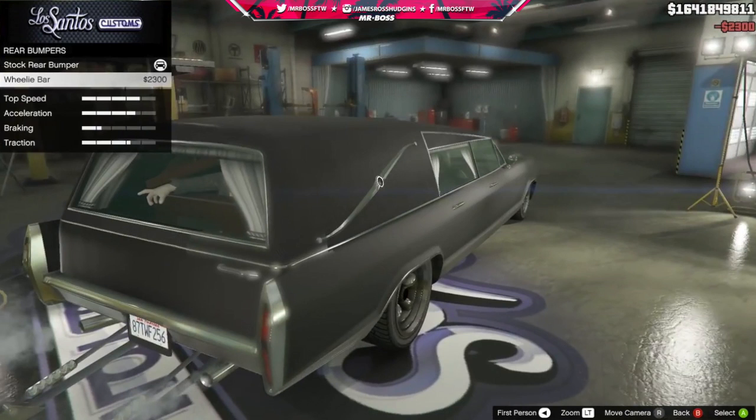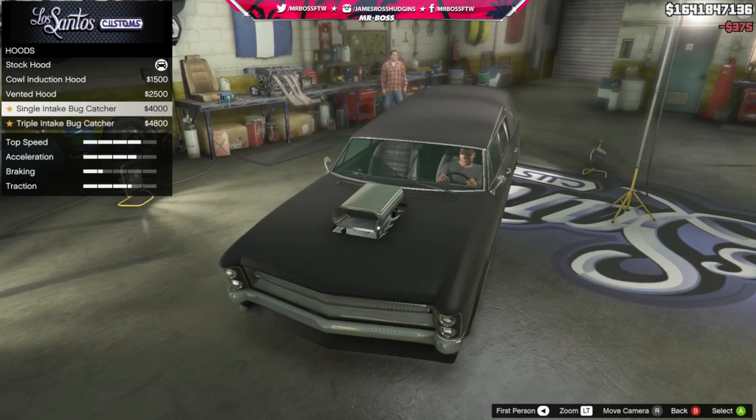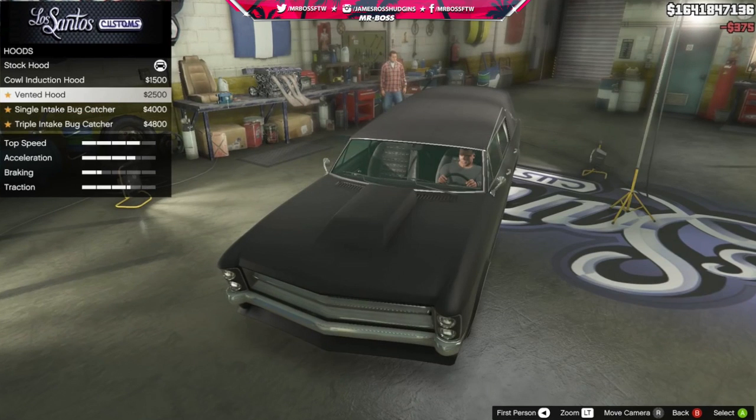And you've also got the rear bumper, which allows you to add a wheelie bar to this vehicle. You can also change the grille from stock to custom, which looks a little bit nicer. And there's also some hood options as well. You've got the cowl induction hood, the vented hood, the single intake bug catcher, and the triple intake bug catcher. So that's pretty cool, giving you some nice options on the hood right there.